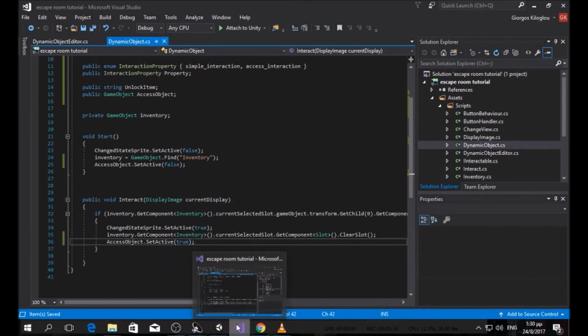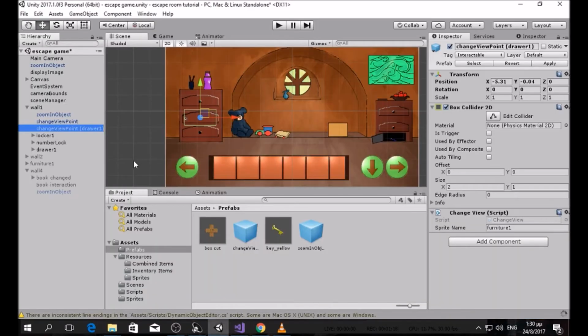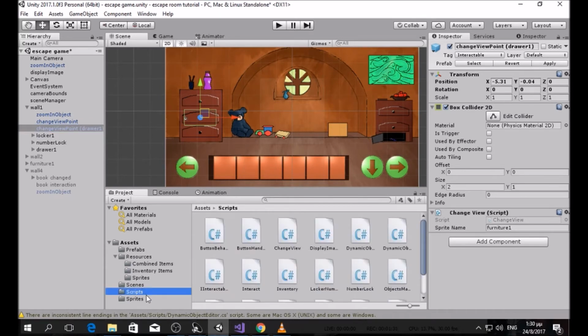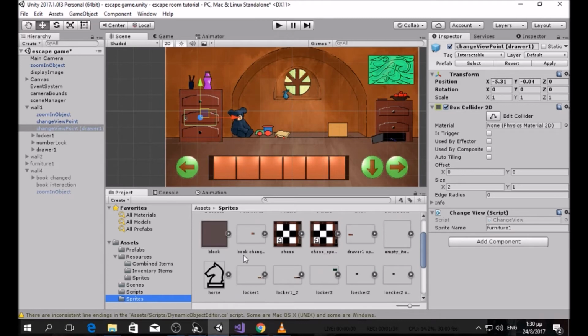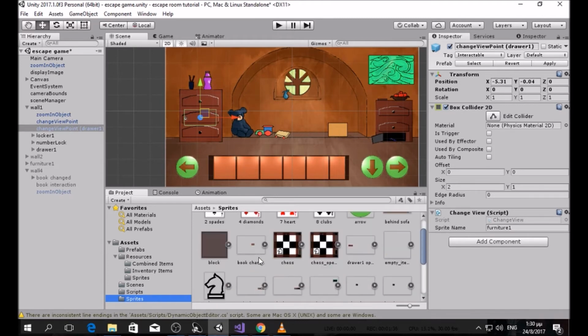Okay, now that we have this, it is a changing point, right? So we need to give it a sprite name, and the sprite name for this will be, go to the sprites here, open drawer.